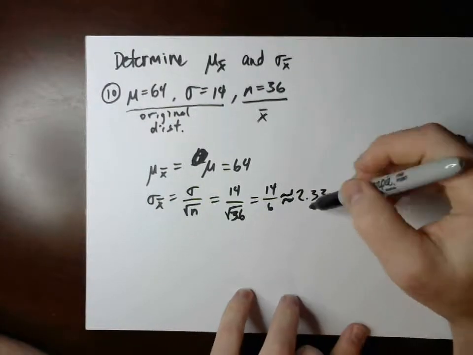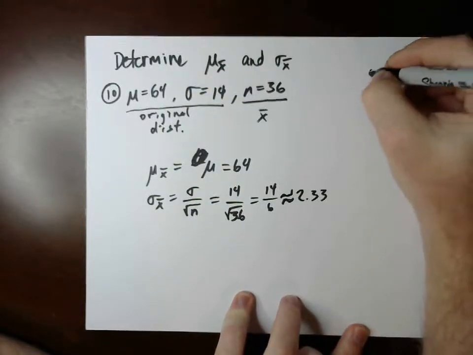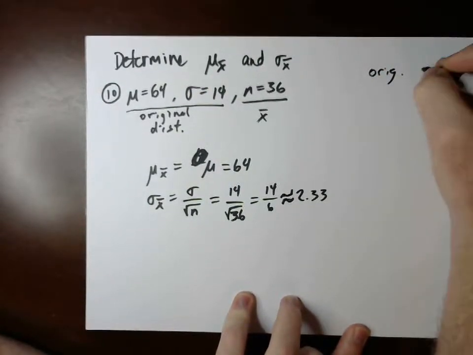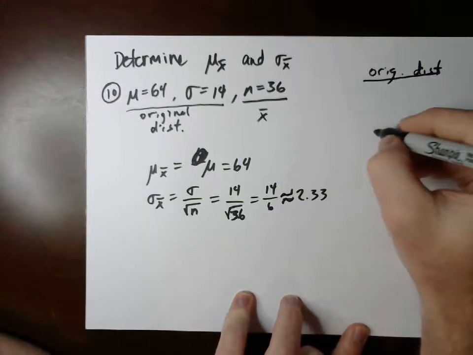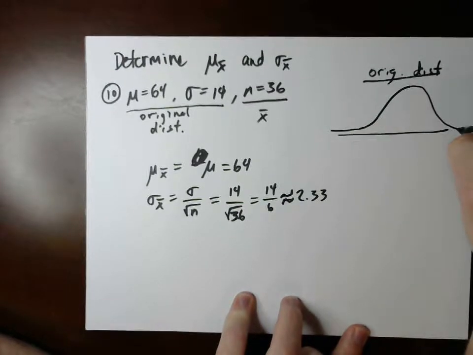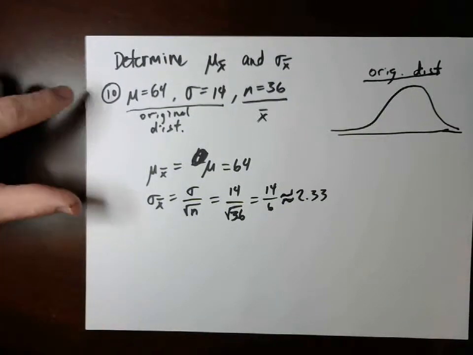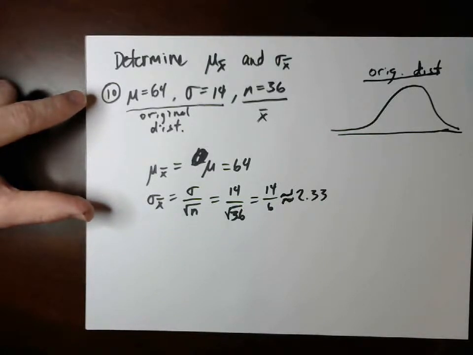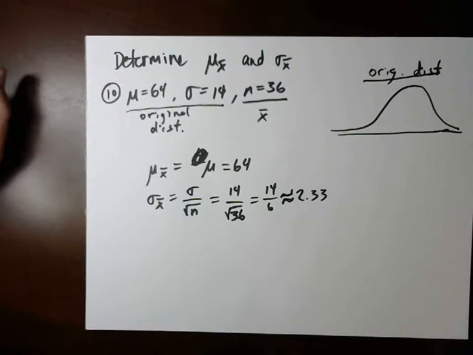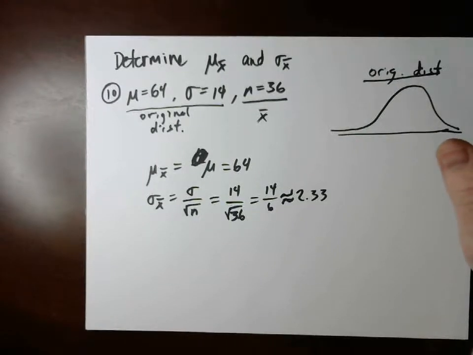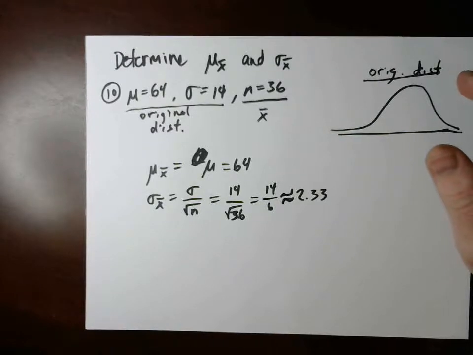So what we can see is that the original distribution, which we're gathering the samplings, or x bars, from, will be wider. And what you may notice is that on the previous page, I told you guys that the original distribution is normally distributed. In this case, we're not given that in problem 10. We're not given that the original distribution is normally distributed.